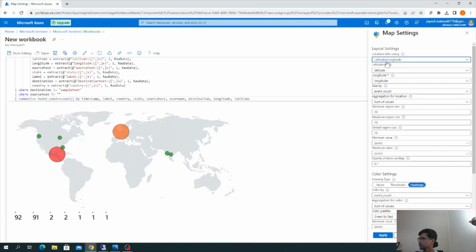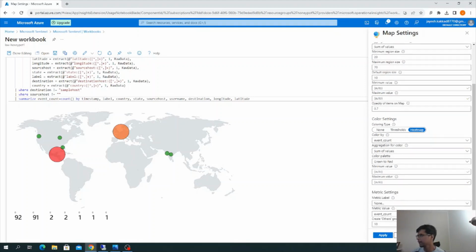I will keep it at latitude and longitude, but usually there can be times when this crashes or doesn't work properly. It has happened once with me when I was recording this lab, but for now I will keep it like this.